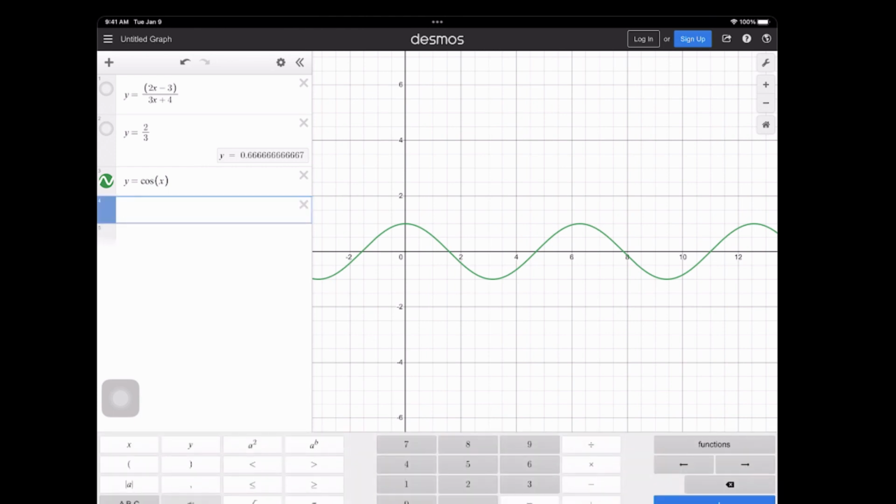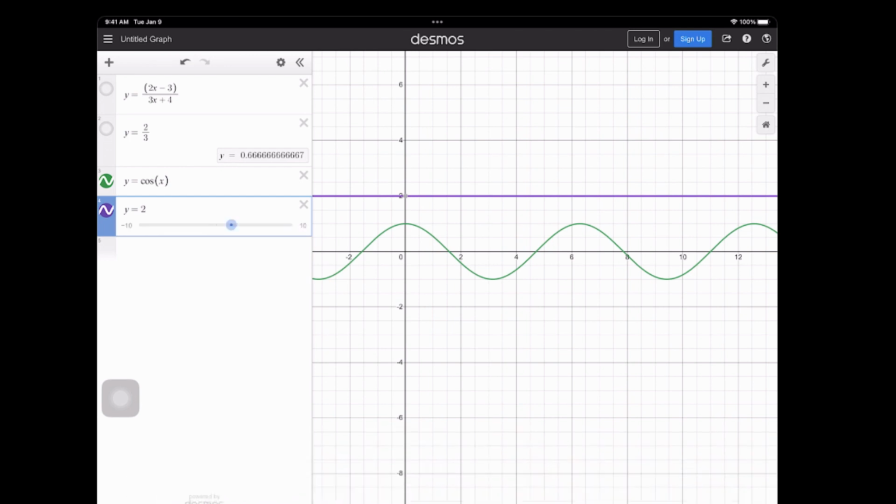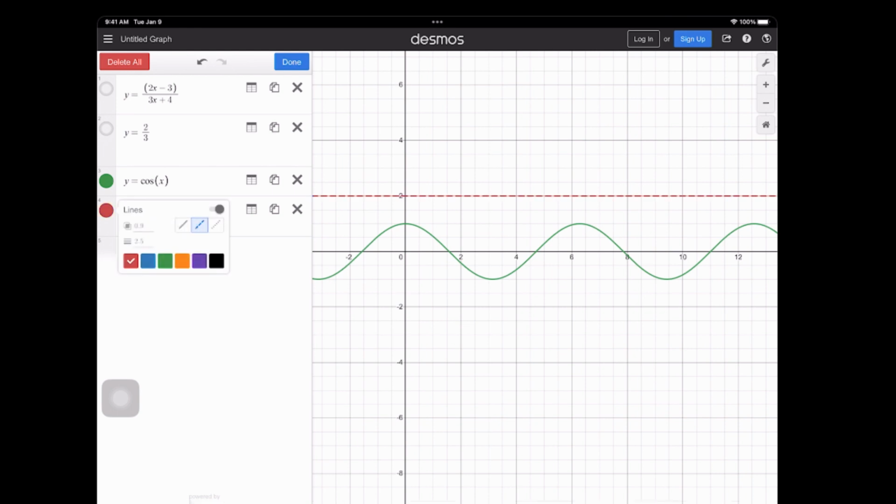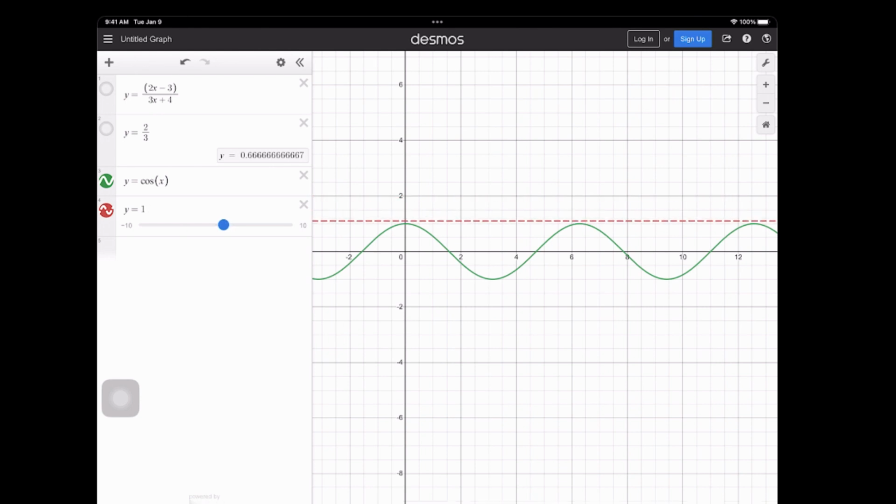Should I get out and let me make this red. Here's an issue. What am I doing? What is this problem here? What is this? Here's a problem. You guys are looking at it right here. What am I doing? This is called the horizontal line test. By the horizontal line test, what do we know about cosine?